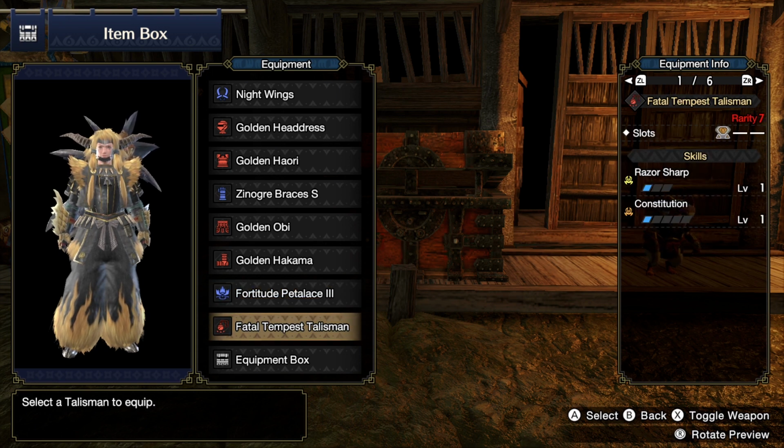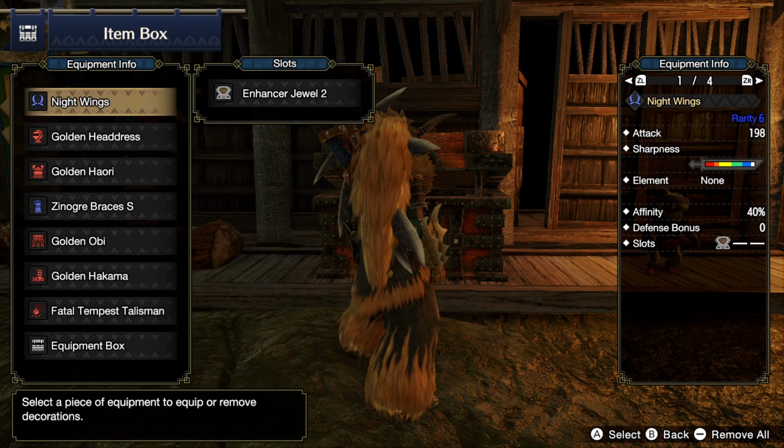And then I got lucky with this talisman. I got one that has 1 level of Razor Sharp and Constitution on it, just because I've got that level 2 decoration slot there. These are the decorations that I put on here.